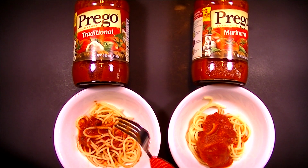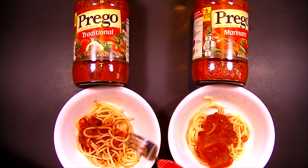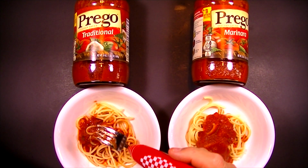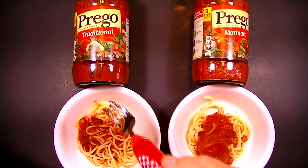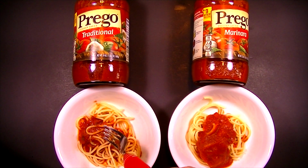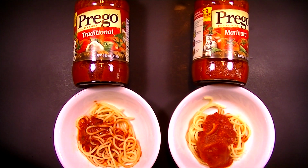That's good. That's a really good spaghetti sauce or pasta sauce, or in this case, it says Italian sauce. I didn't know how this was going to be. Normally, I don't eat straight spaghetti sauce. I usually mix it with meat and a bunch of other things, but I've used the Prego in the past, never by itself like this. And my goodness, that is really good. I'm looking forward to trying this one again, but I have to go to this one.